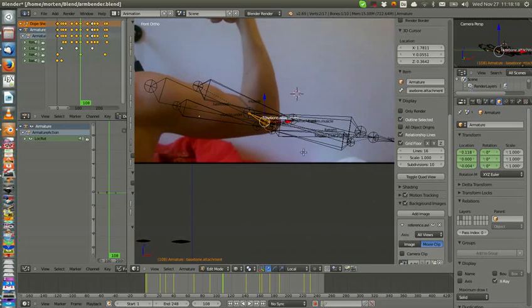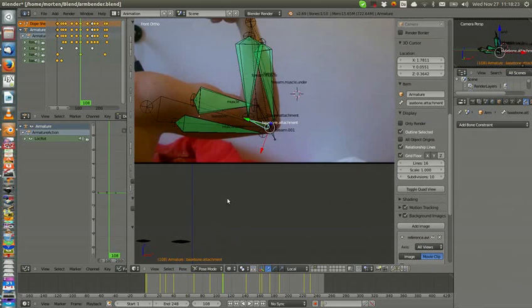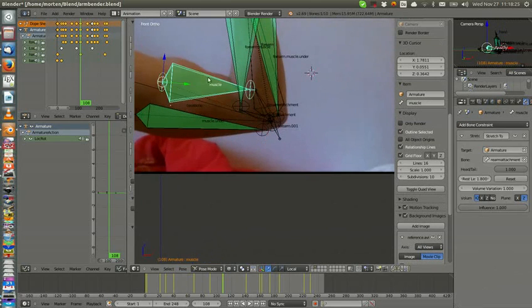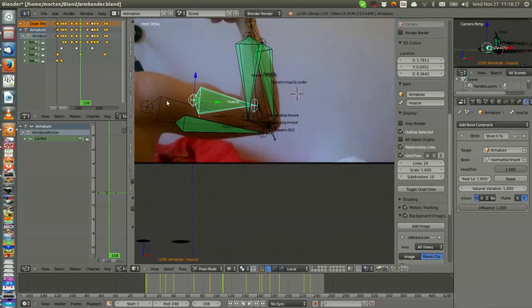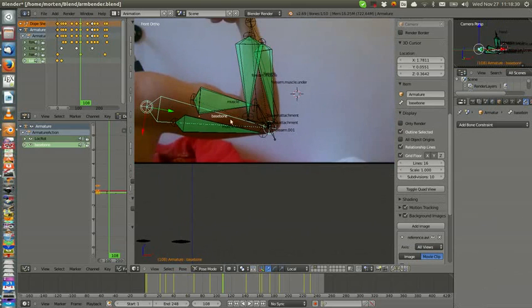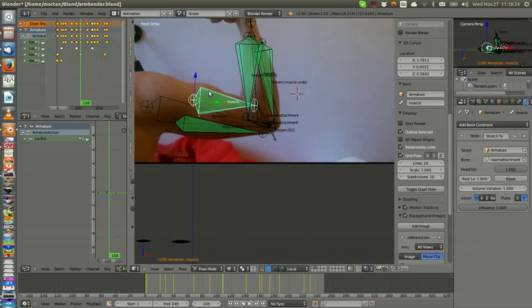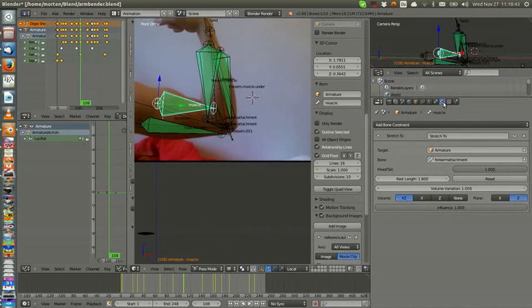Oops. And a small attachment, and so forth. Now, going back into pose mode, I'm going to show you how I set this up. This one is the child of the base bone, so it lives in the coordinate system of the base bone, and then I've added a bone constraint to it. So what you do is you go over here in the bone constraint, and then you add a bone constraint, and the one I use for muscles is the stretch to modifier.